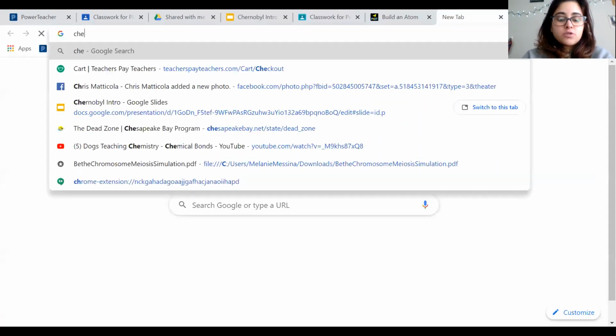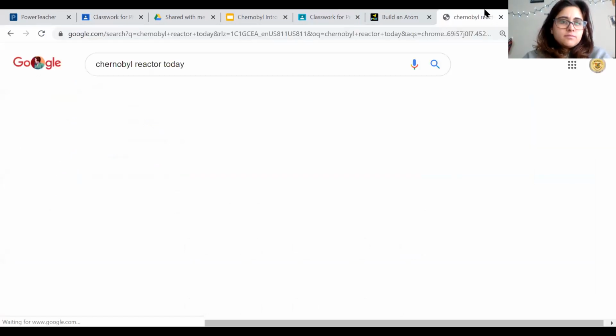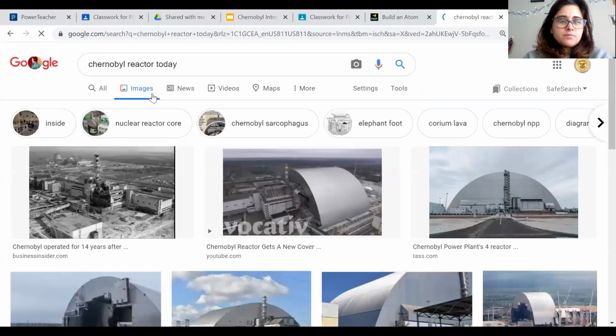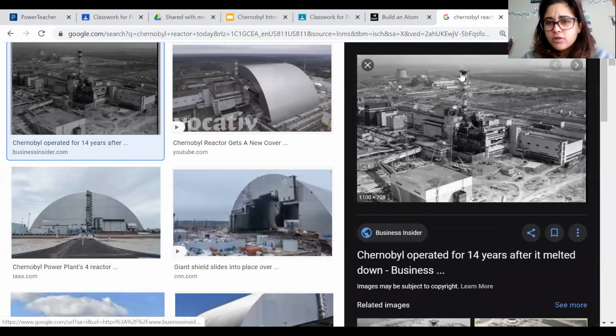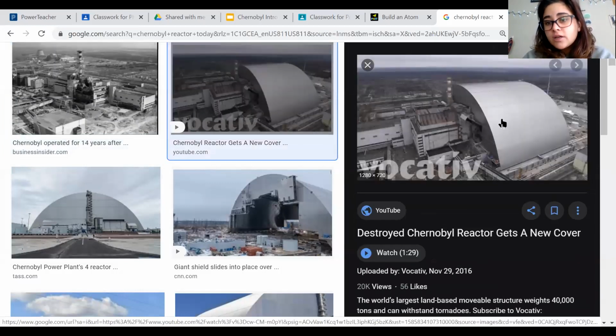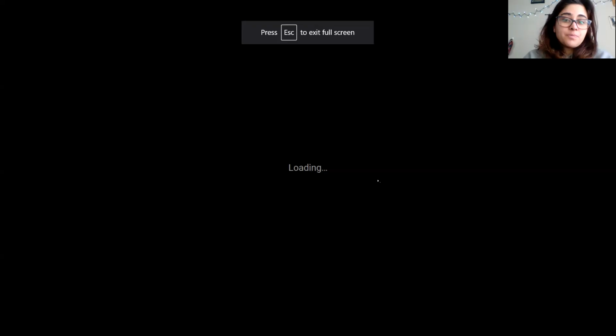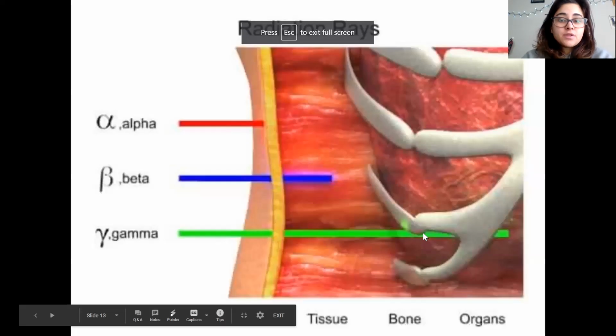Let's even pull it up. Chernobyl reactor today. If we were to look at pictures of it, see that big thick wall right there? Inside this gigantic dome, that's 3 feet deep of concrete to try to keep that in there. Because this is what it looked like after the explosion. Here's the reactor that broke down. You actually see there's where the explosion was. See how those walls are all broken down? Now, that whole area is protected by a thin layer of lead and then concrete to try to stop that spread of gamma radiation. And you really can't. That's the sad part.